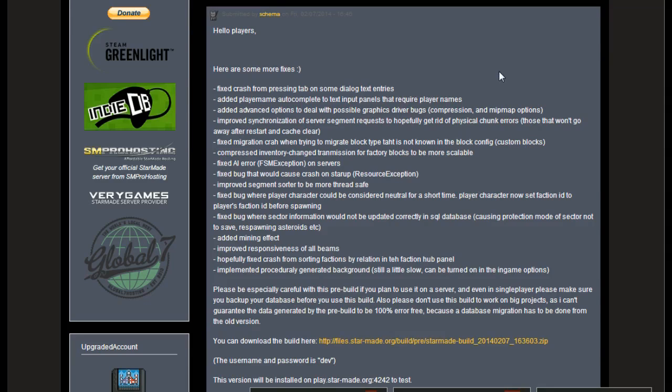Right then, more bug fixes. Fix the crash from pressing tab on some dialogue text entries, added player name autocomplete to text input panels that require player names, added advanced options to deal with possible graphics driver bugs, compression and mipmap, improved synchronization of server segment requests to hopefully get rid of physical chunk errors, those that won't go away after restart and cache clear, fix migration crash when trying to migrate block type that is not known, custom blocks basically. If your ship was built on a server with custom blocks, sometimes it could cause a problem, so he seems to have fixed that.